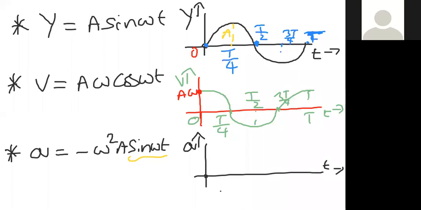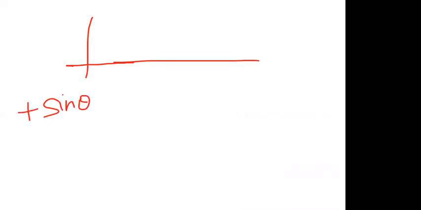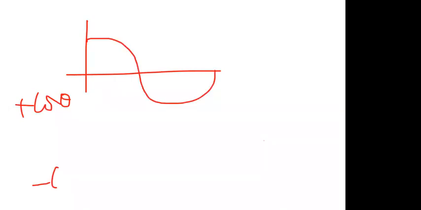If a cos term is there: sine theta from the origin, cos theta from the positive y-axis. Simple. I will give one piece of general information. Whenever there is plus sine theta, you start from here. And if minus sine theta is there, you start from down. Minus sine theta from down. Whenever plus cos theta is there, you start from above. And minus cos theta, you start from below. Like that you can remember.